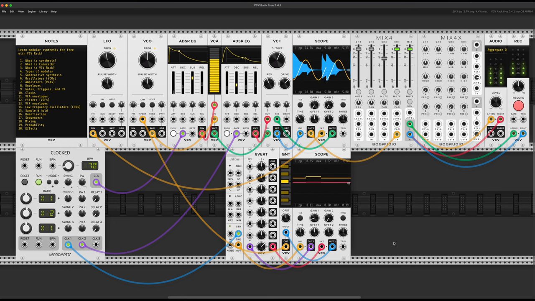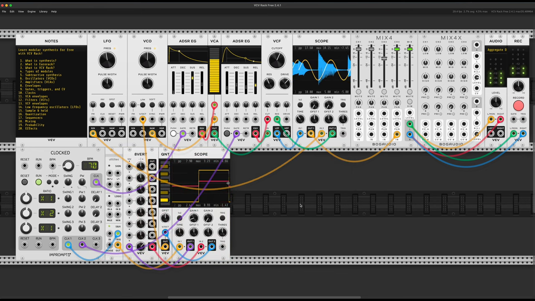It doesn't repeat in a way that's predictable, like a lot of pop music would, but it's pleasant. The pitches are related to each other in a way that's pleasing. It doesn't go super high or super low. We have distinct notes because of the VCA and the envelope, and the quality of those notes changes because of the filter and the modulation from the LFO. Cool. So let's leave that as our melody.